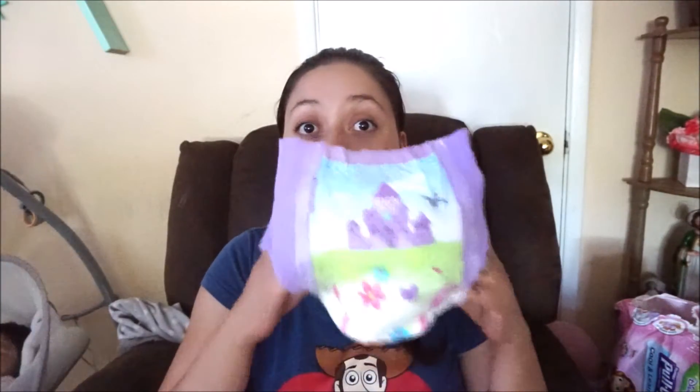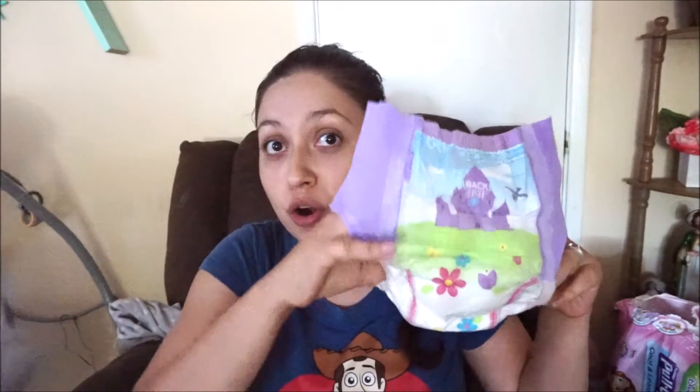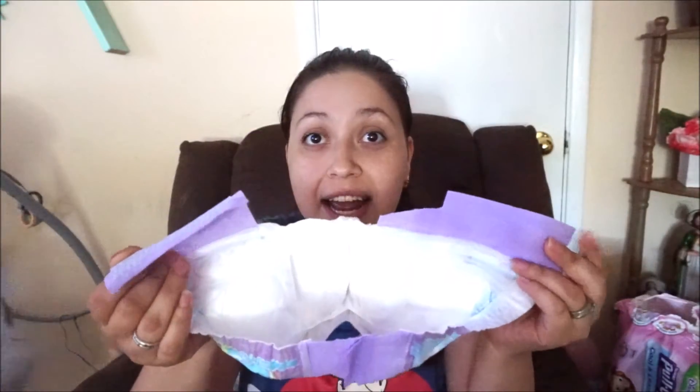During the day she wears regular fabric underwear. Sometimes I put a pull-up on if we're going to drive a long distance — like on Tuesday when I drove an hour from my house. I left the pull-up on so if she needed to go on the way, she could. And if she poos in a pull-up, you can easily undo the velcro sides to take it off without making a mess.